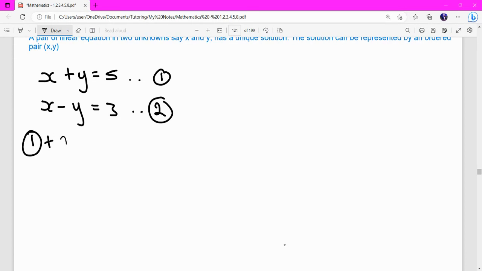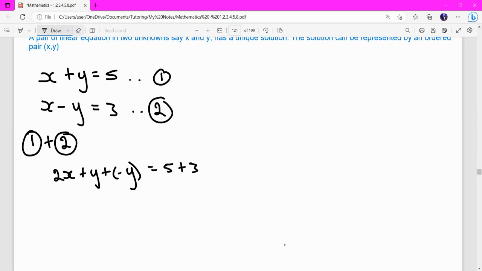right? And if we add the two equations, we will get rid of the y's, right? Because if you're adding equation 1 plus equation 2, you have x plus x, which will give you 2x, y plus negative y, so I put back the plus y, and you're adding the negative y. That will be equal to 5 plus 3, which is 8, right?